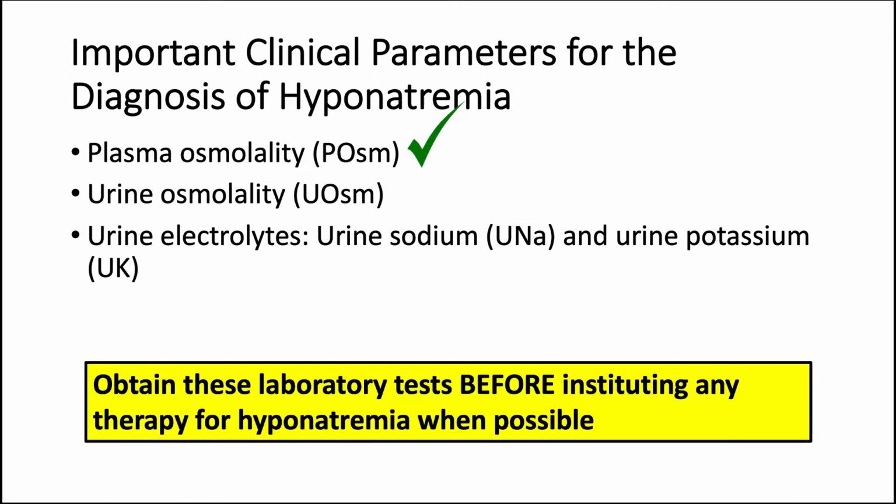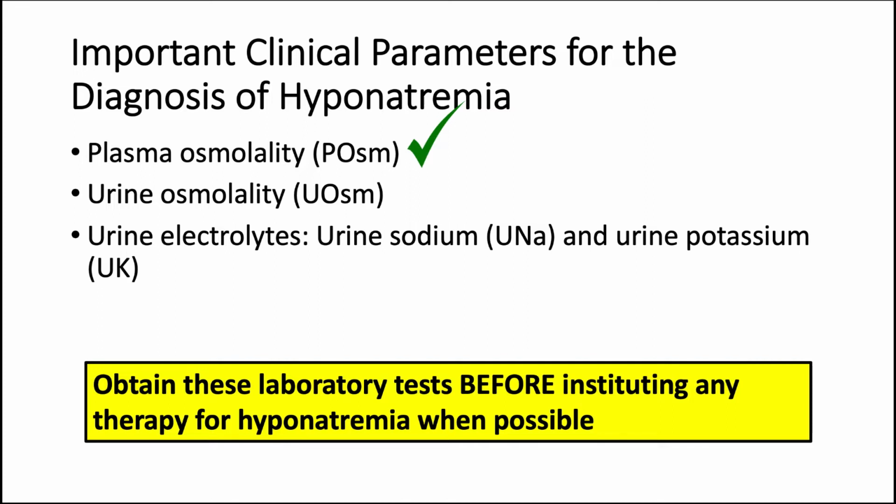Now, before we do that, I would like to point out that it's very important to obtain these labs before giving any therapy to the patient. When we see patients with hyponatremia, they usually come from the ER, and in the ER, patients usually receive 2 liters of normal saline no matter what. And that could have consequences.